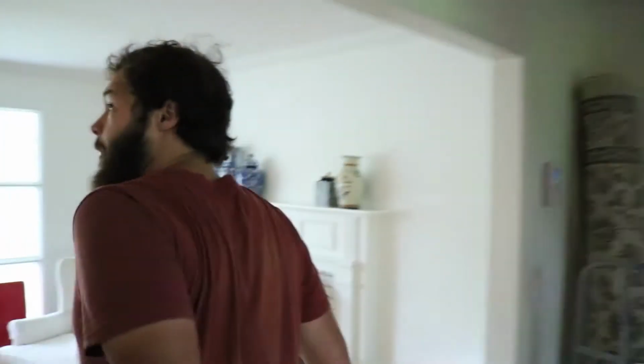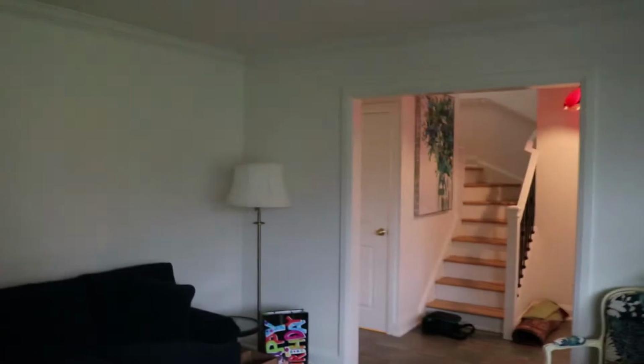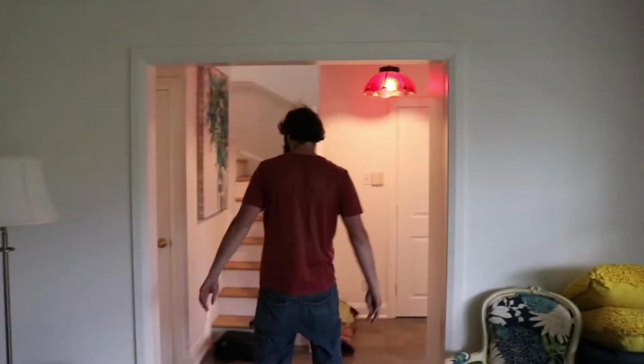We also installed crown in all these other rooms over here and scraped the ceilings of the old stipple, which gives it a much cleaner look. As well as in this room, we did all the trim, repainted, and got the ceilings scraped. The crown adds a little bit more detail to the room, which is quite nice, as it was pretty plain before. Homeowners got some nice new couches.